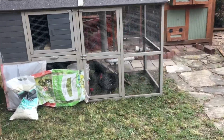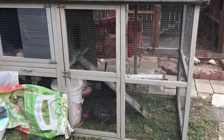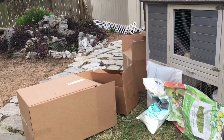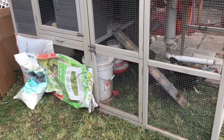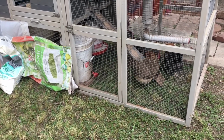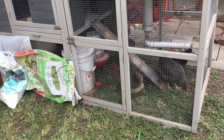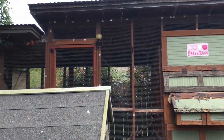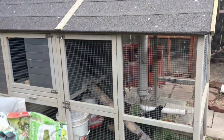As quickly as possible, we got their food and water ready. Of course, the boxes that we put them in had holes in them, lots of holes. I had the air conditioning on high because I was worried about them getting too hot. And they get to eat grass for a couple days. I'm going to scrub the hell out of this thing and clean it up. There's old wasp nests and stuff. I'll give you a tour in just a second.